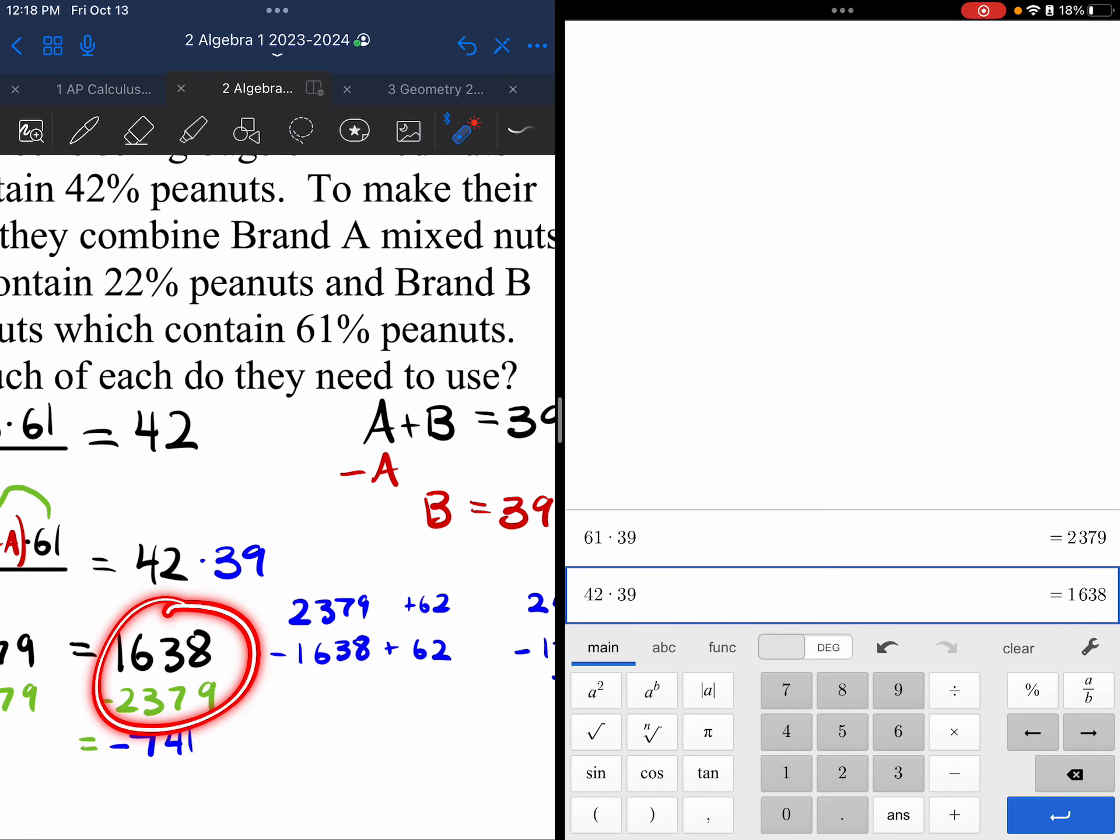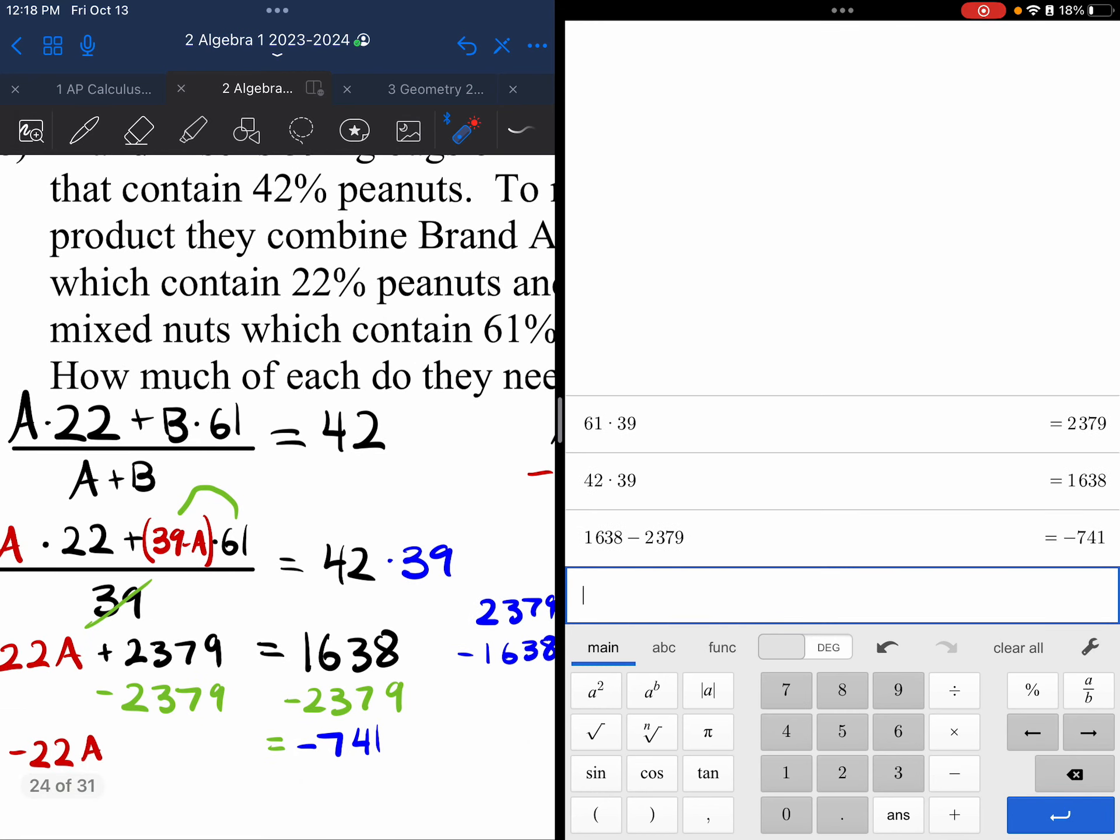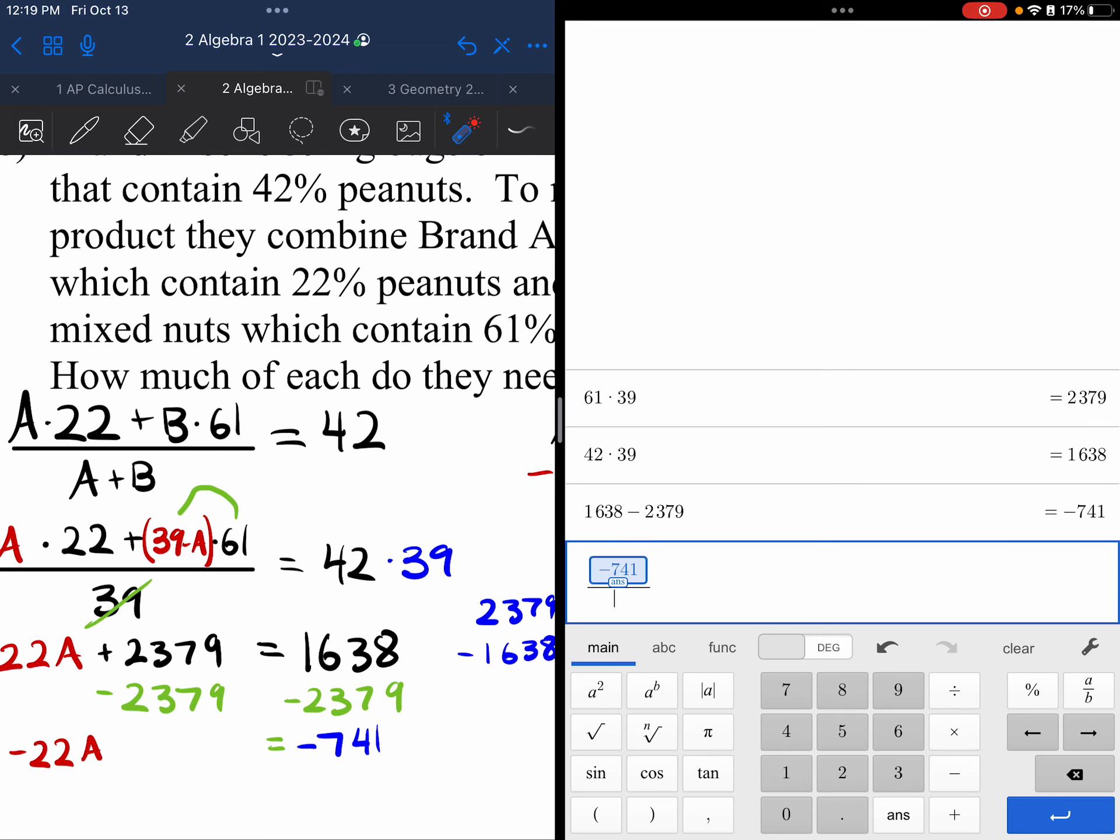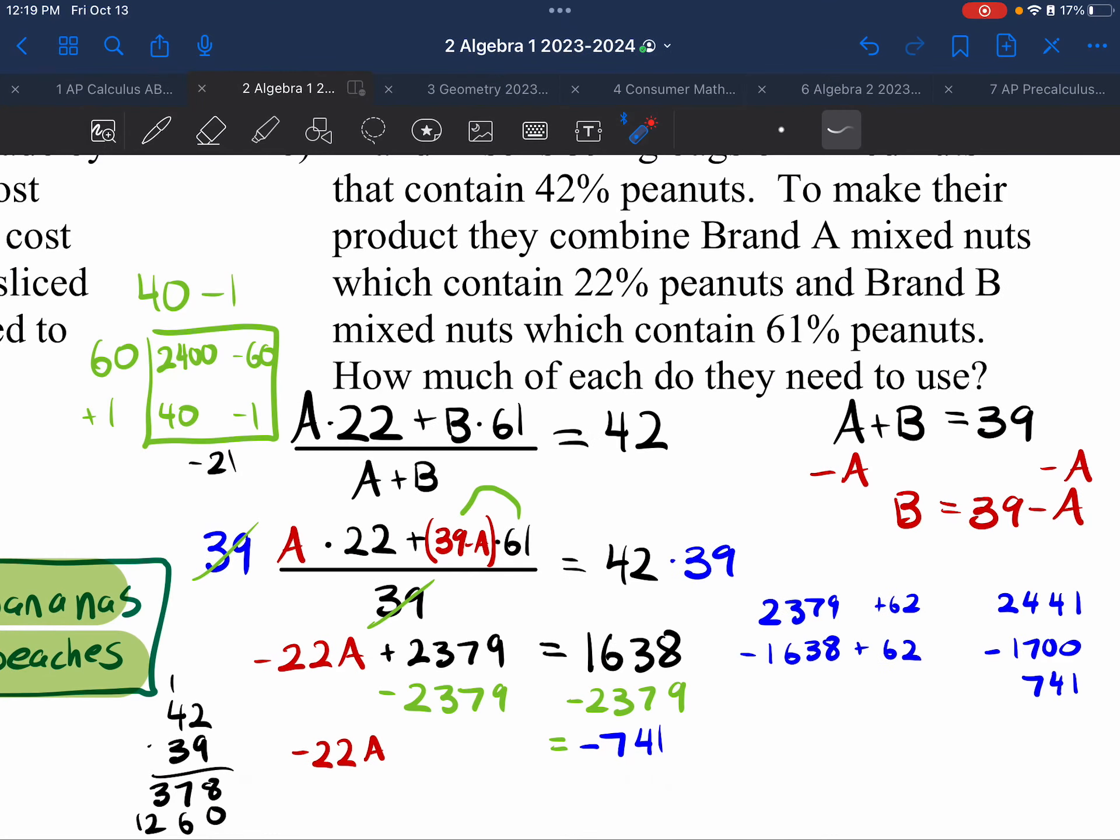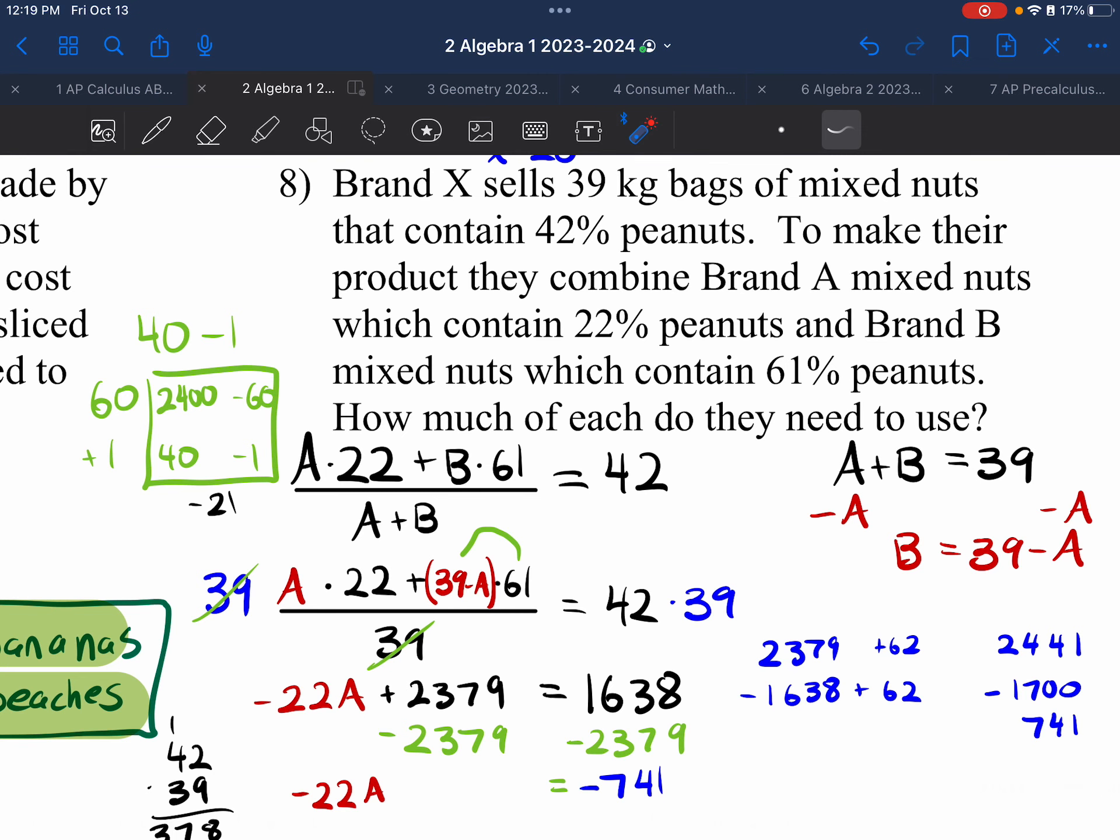So, let's do this subtraction problem right now. So, let's do 16, 39, 16, 38, sorry. 16, 38 minus 2, 3, 7, 9. What? I haven't made a mistake. Well, can that, can my answer be divisible by 22? No, it can't. And usually, these come out to whole numbers. I try to make them come out to whole numbers. Have I made another mistake in here, anywhere? Probably. Let's see if I can find it.